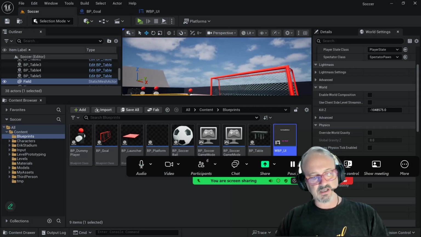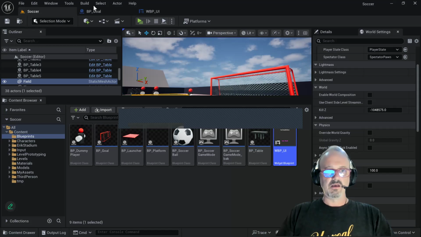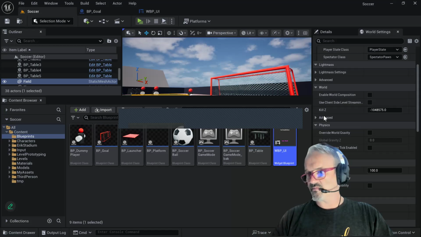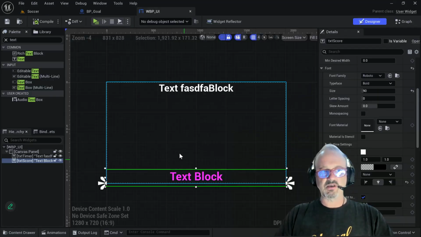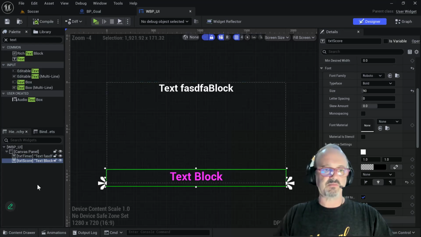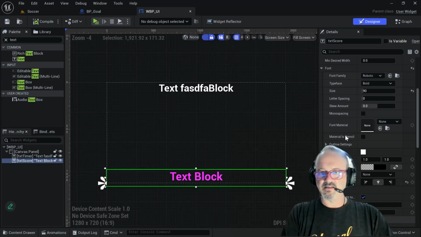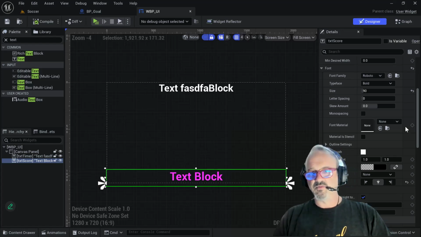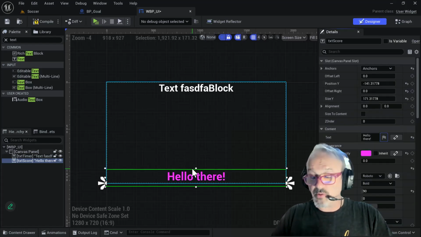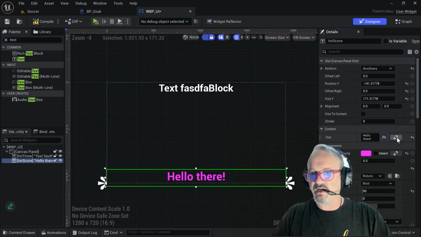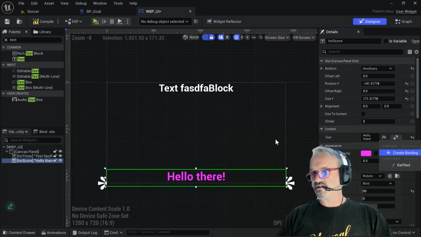And there's a lot of different kinds of ways that you can do this. So the one I'm going to show you isn't necessarily the best way, but it does work. So what we're going to do, like we did last time, is we're going to make sure we have this selected. And we're going to bind this content, right? So right now it's just going to say whatever we say, like, hello there. But we want it to actually programmatically put a value in there. So we're going to create a binding. Okay, and that's going to put this in here.